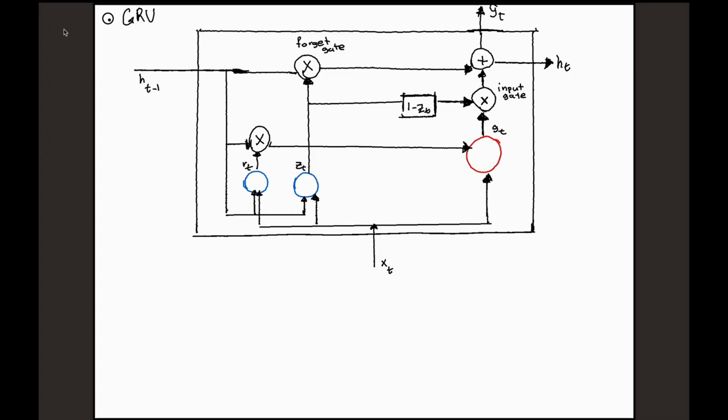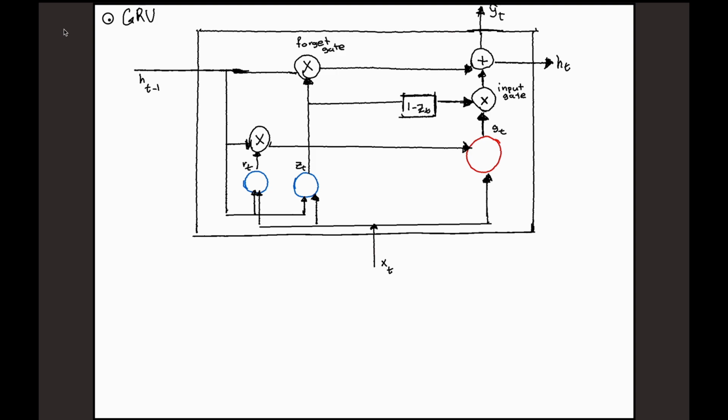All right, let's focus on GRUs, or gated recurrent units. This is a simplified version of LSTM. Actually, you're going to see we can get almost a similar result as LSTMs, but with significantly less computation and an easier framework to understand. As we discussed in the LSTM case, it wasn't always easy to follow what was going on there.